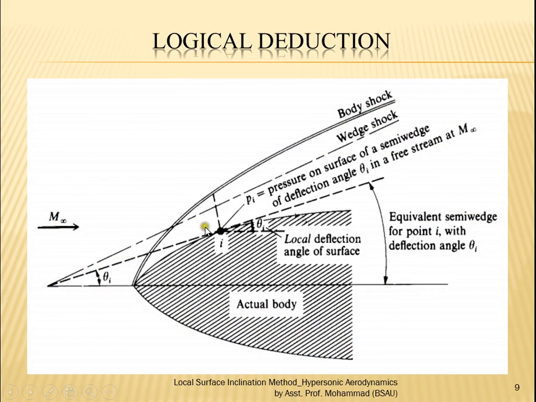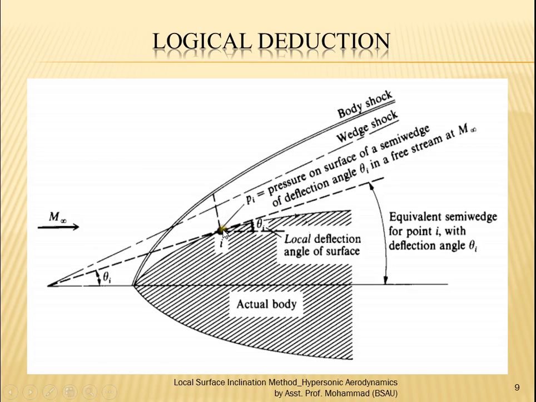Now suppose we have this body here. Now the flow is coming directly like this. So for the change in the velocity at this location, one velocity will be parallel to the surface, the other will be normal to the surface. So the parallel velocity change, we have this V1, the free stream velocity, or you can say the upstream velocity. The downstream velocity, after the changes have been made at this particular location, we can get u2 and v2. Now u2 is along the surface.